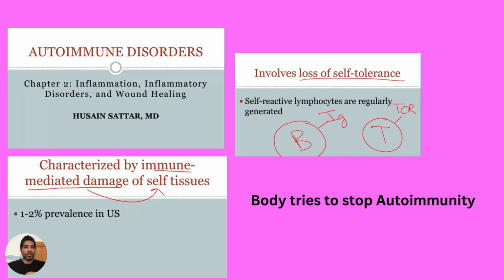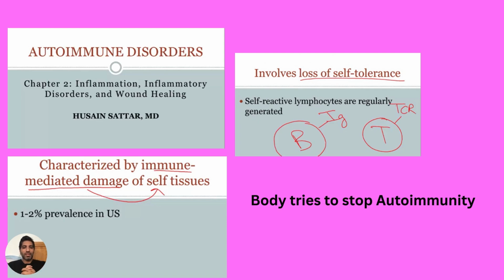Okay. So, immune mediated damage of cell tissues, basically autoimmune disorders, have a 1 to 2% prevalence. They're very common. You're going to see this all the time in your clinical practice. I myself have an autoimmune disorder. I have psoriasis. It attacks my skin, so I get plaques. It attacks my joints, so my hands hurt. And it gets worse as time has gone on. And we'll explain why my psoriasis is getting worse, unfortunately.